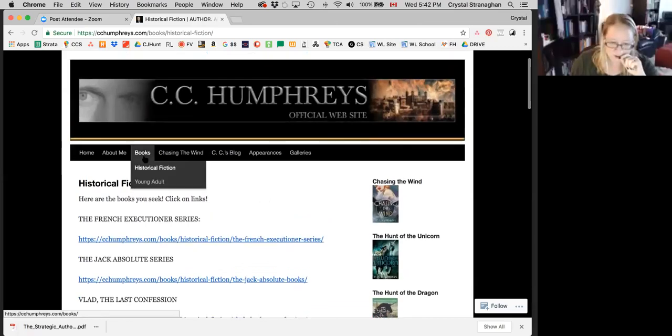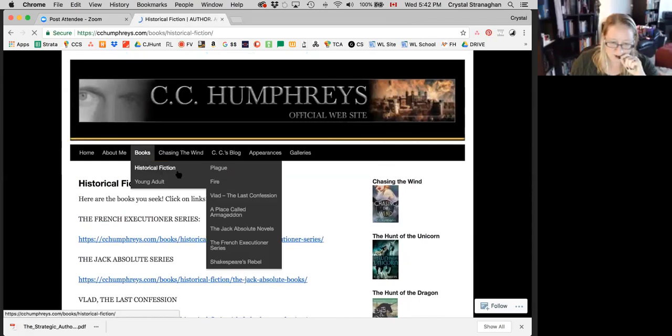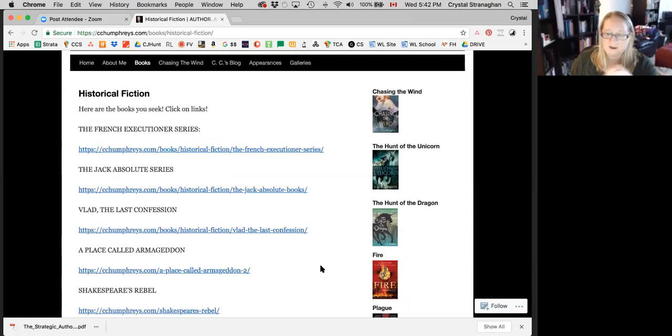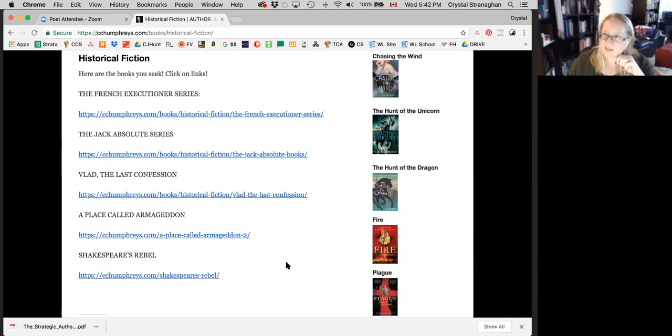So if you are looking at your main books page, whatever it looks like, you probably want to have your covers, make it visual. So these ones are all text links. Yep. But ideally you want to make sure that your covers are there that lead you into that information.